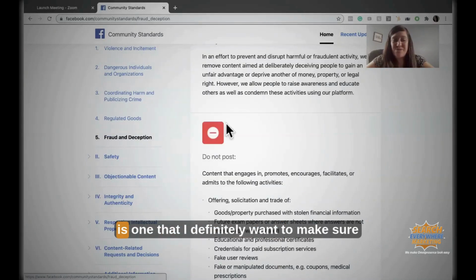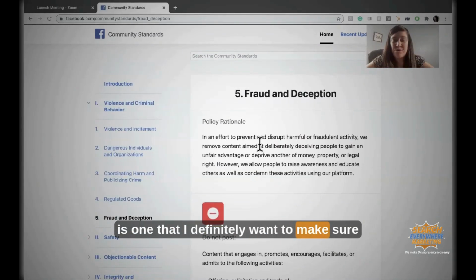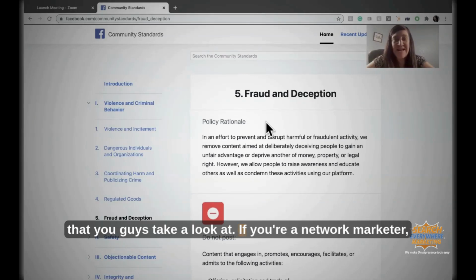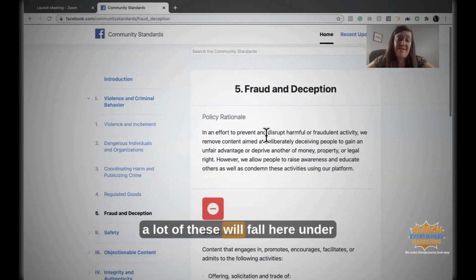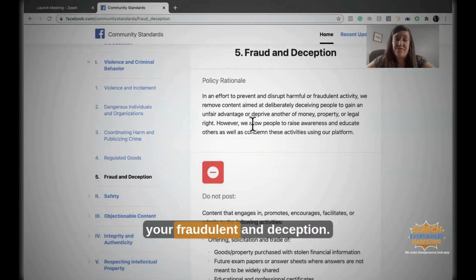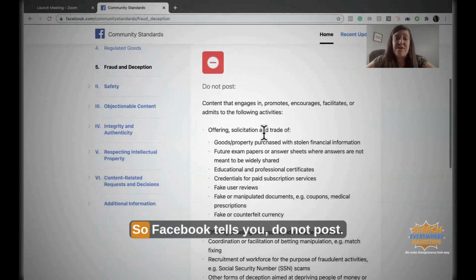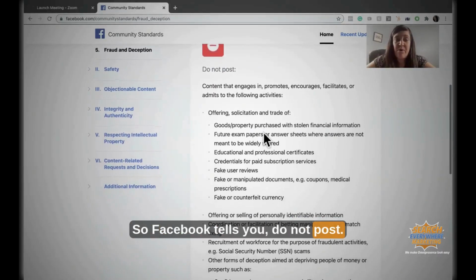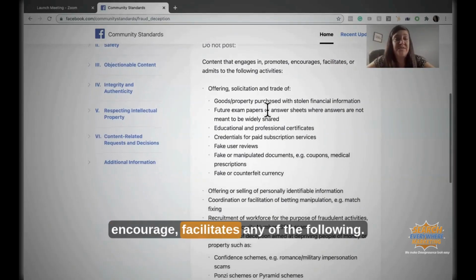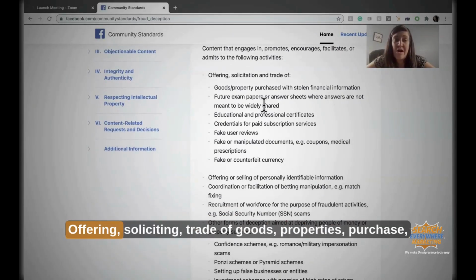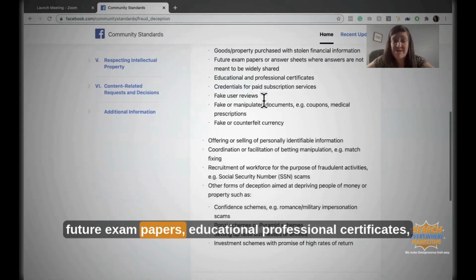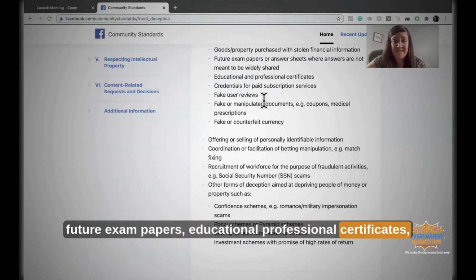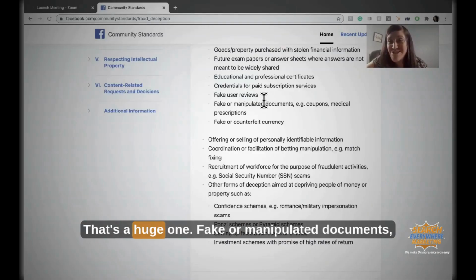Fraudulent deceptions, though, is one that I definitely want to make sure that you guys take a look at. If you're a network marketer, if you're an affiliate marketer, a lot of these will fall here under fraud and deception. So Facebook tells you, do not post content that promotes, encourages, or facilitates any of the following: offering or eliciting trade of goods, properties, purchased future exam papers, educational or professional certificates, fake user reviews, that's a huge one.